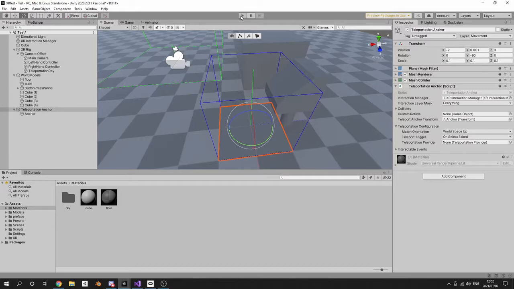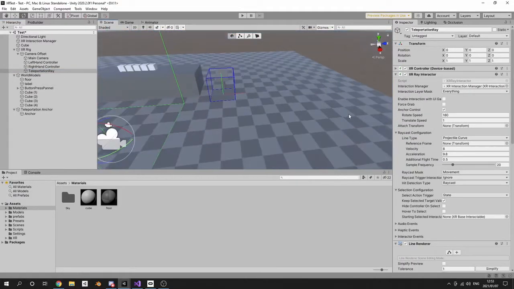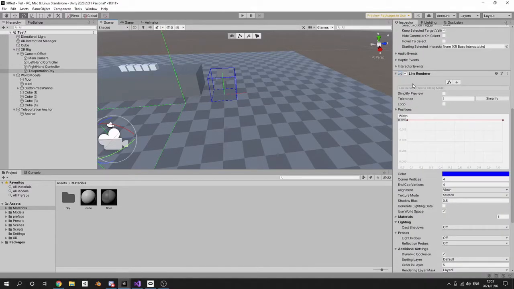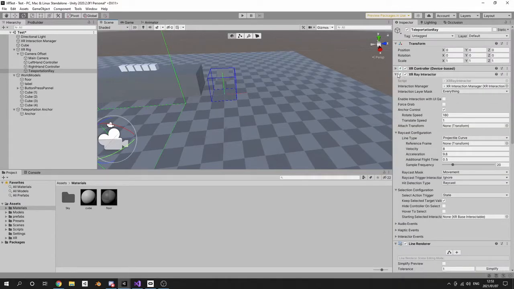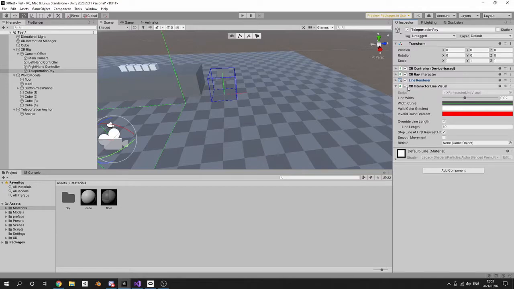So the last thing that we have to actually work on is the visuals of the raycast, the line renderer that you actually see coming out of the controller. As you can see, there are two scripts that control the visuals of the raycast. One is the line renderer itself, and the other is the script for the line renderer.